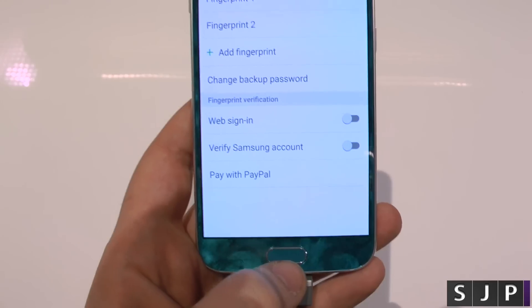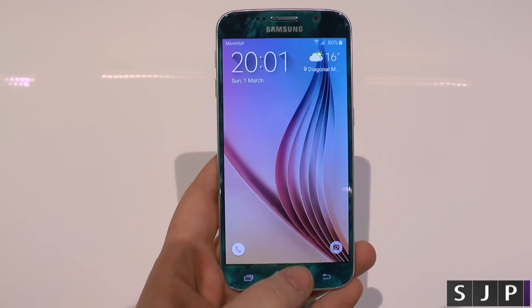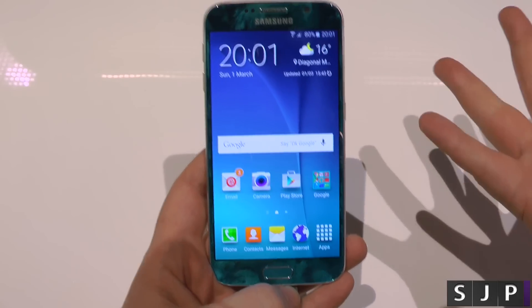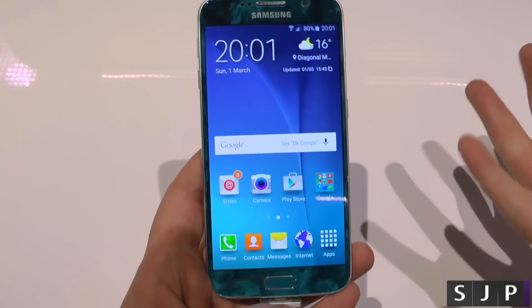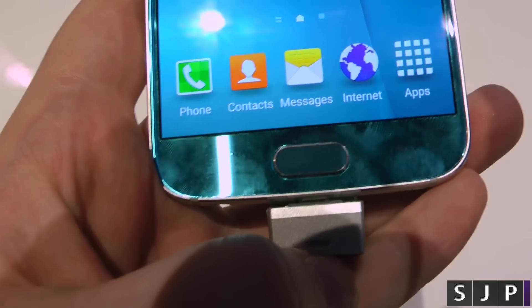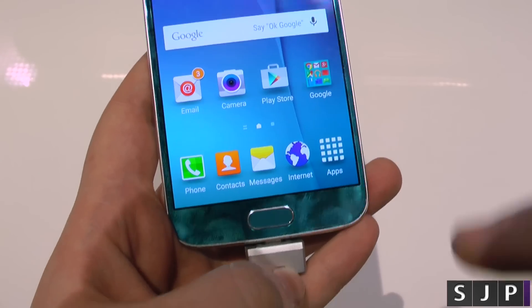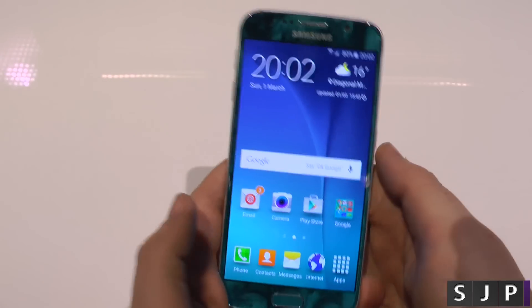Just to show you that it's actually going to work — going out of there, closing it off, tap on the home screen, and boom, we're in the device. Look how simple and quick that was. Yes, I know it is a fingerprint magnet — I've said it in a previous video — but I'm really impressed by how they've implemented it in a different style of button. With the iPhone it's a rounder button, so it's easier to get your fingerprint in there. This one being small, kind of oblong, it's more of an achievement if you ask me.